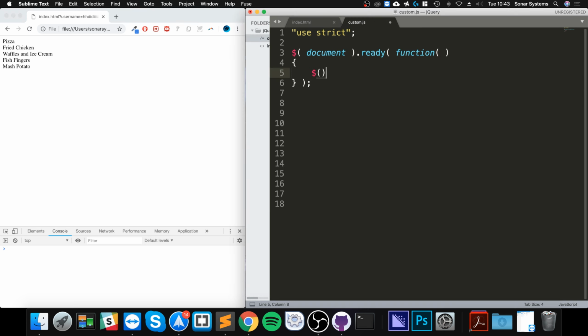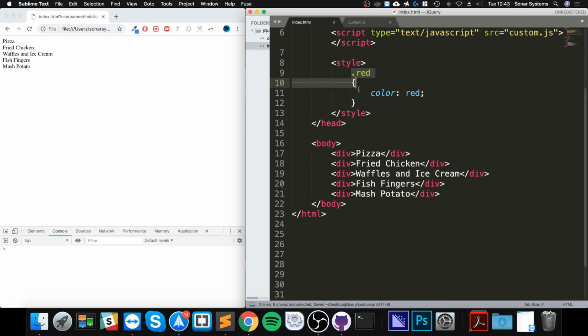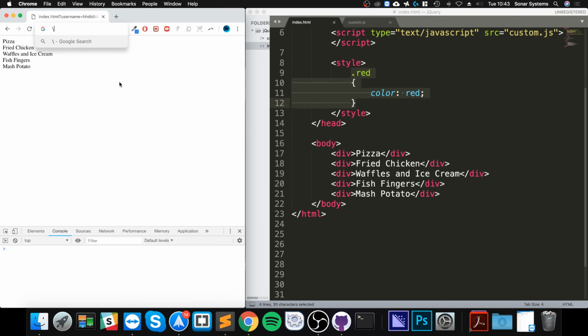If I do a selector, so if I just select all divs and I want to modify it, let's say I want to add a class. If you want to know more about this sort of stuff, feel free to check it out in the series. I've got videos covering it in the HTML and CSS section and the attributes as well. So I want to say red, and I've got this custom red class right here which just changes the text color to red. So there we go, it's all red. But it changes all of it.